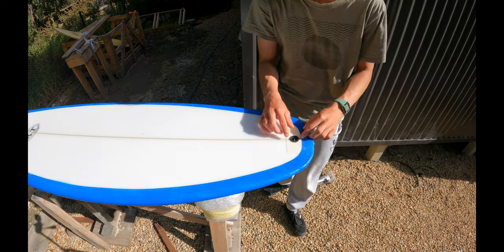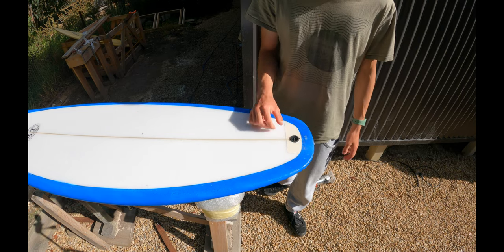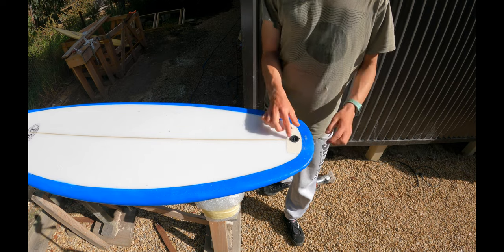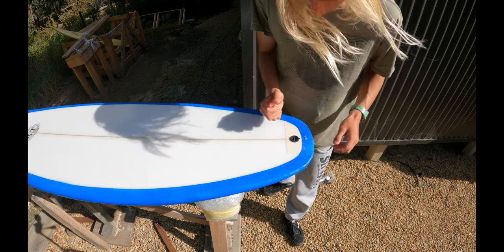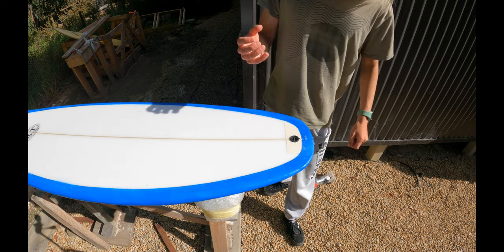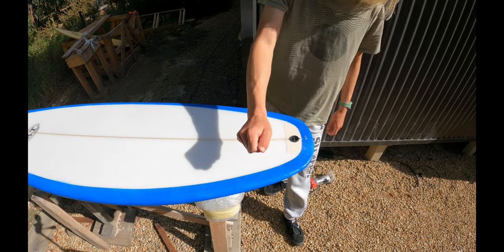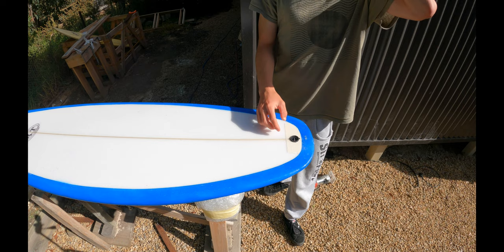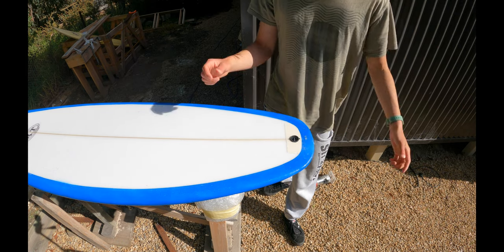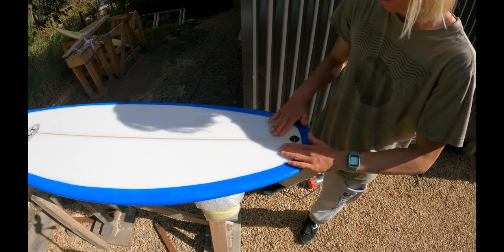And there you have it — that's perfect, a perfect circle. You just got to be easy with it, take your time. If you're just using a router — I know a lot of other people, if they have the tool, just chip out the wooden stringer with a circle cutter — but for me the router works best. I just follow the line and go around it. That's practically it for the routing-out part.